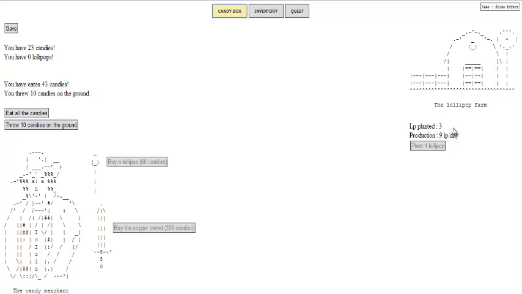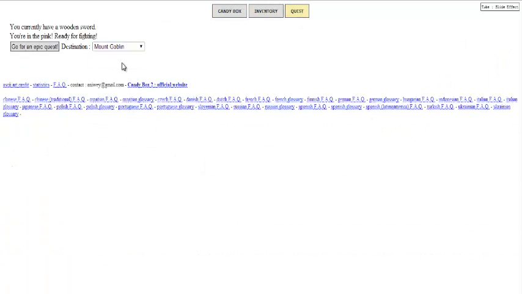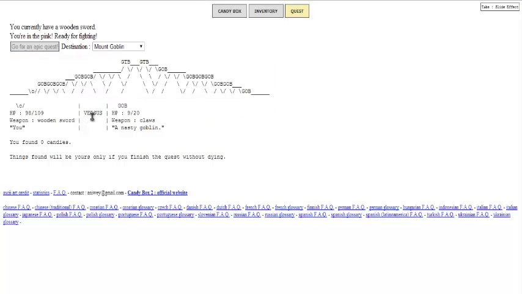And at first I was like, well, what's the point of these lollipops? What can you use them for? But you'll notice soon enough, after getting through Mount Goblin, yeah, as you can see, my health is increased to 109 now. We are taking damage from these enemies. They have a weapon, a nasty claw, and each one takes 1 HP.